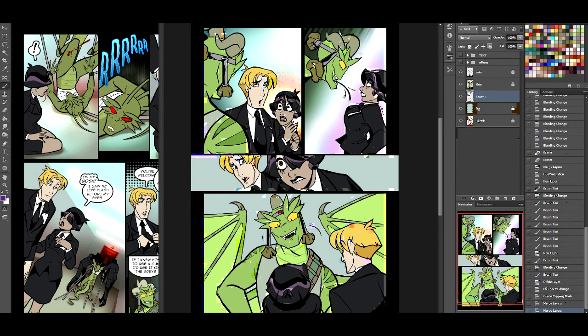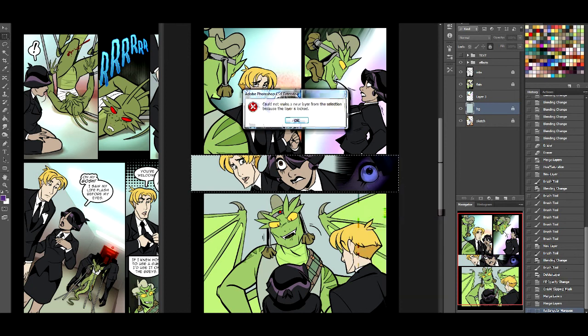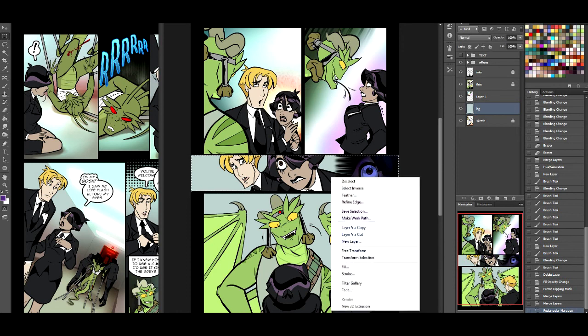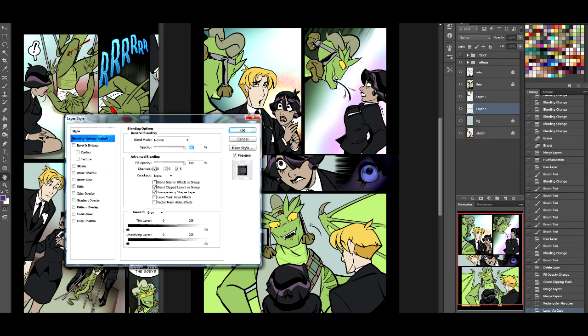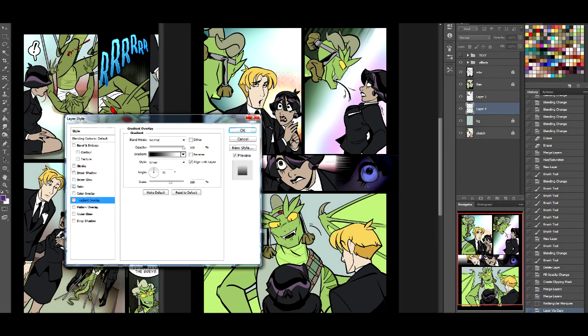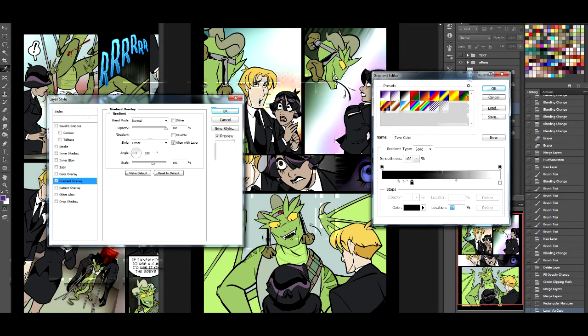Okay, gotta see that panel for now. Come on. Oh, it's locked. I was like, come on, why won't it work? Alright, there we go. So here I need to do a gradient overlay from the left, or the right, sorry.